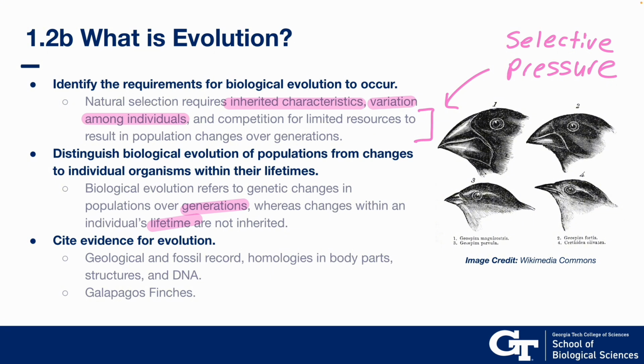And how do we know that things have evolved? Well, we have physical evidence in the form of geological and fossil records. If we look at things today, there are similarities that show how things have changed and remained the same over time, and we can sequence DNA now. And then the first piece of evidence for evolution was the Galapagos finches. Why anyone would want to study finches, I don't really know. I mean, Darwin did whatever he wanted to do, and now we have evidence for those.